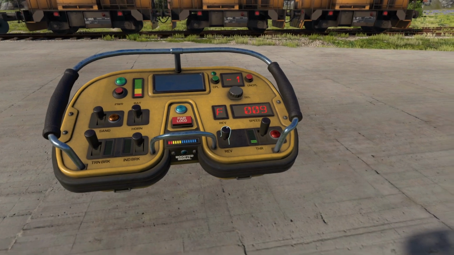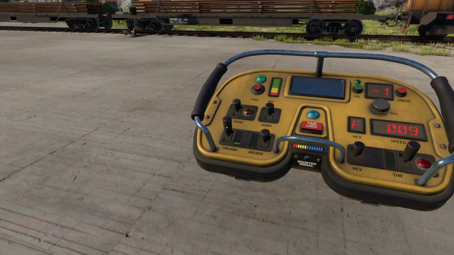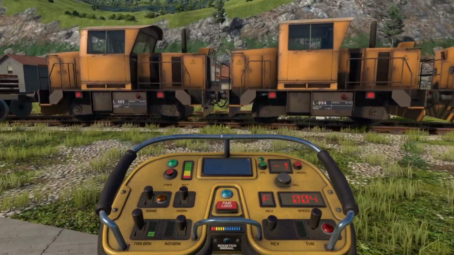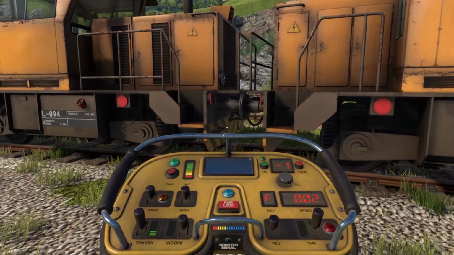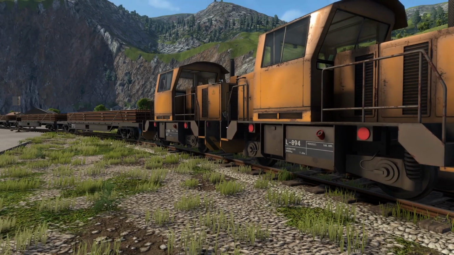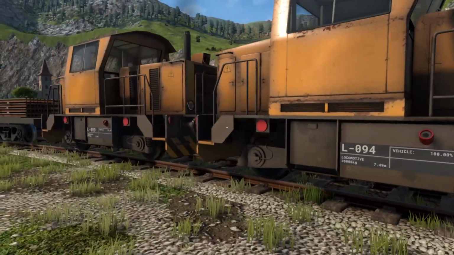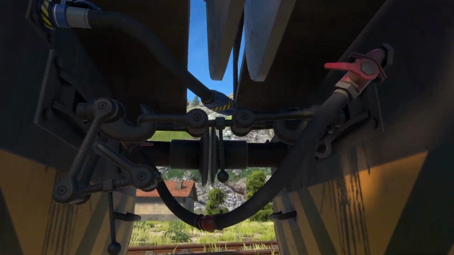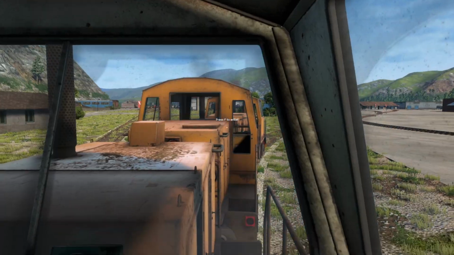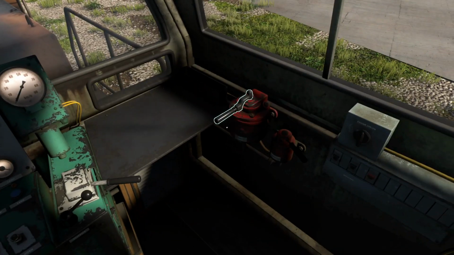Right, so the question is, what else can we actually do while locomotives are in a tandem? Well, here's a surprise. I was actually thinking about grouping the locomotives. So let's have first two in a tandem and let's disconnect the third one. We don't need it. So as you can see, the brake is applied in a third one.